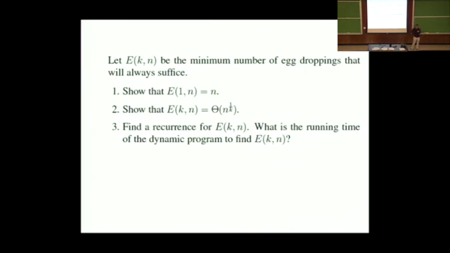I'm telling you this because it should be clear that I am going to toss off my first egg on some floor. And if I'm worried about the worst case, what I want to do is minimize over the left and the right case. So this is an argument that if you see it that way, this is basically asking the thing that we care about. But formulating the right recurrence is what I tend to be worried about more. Any questions?